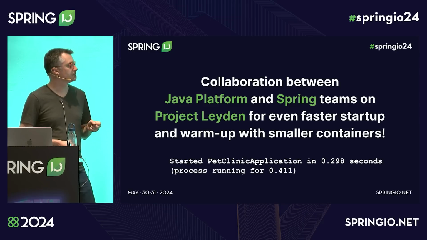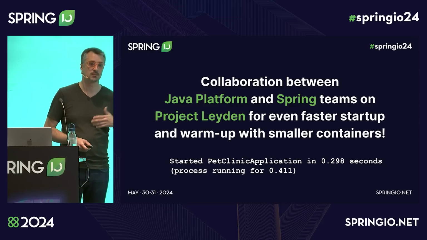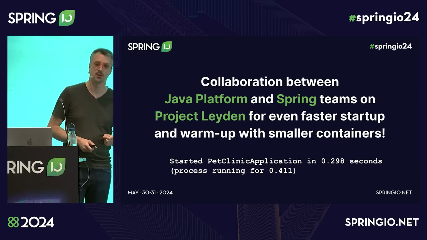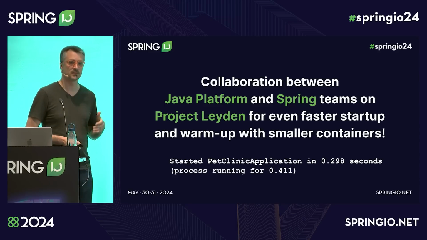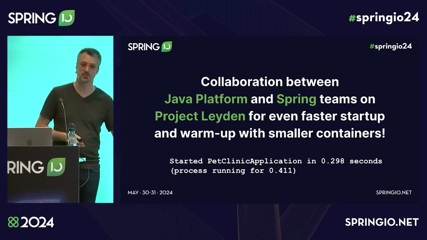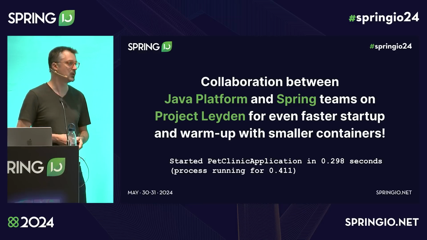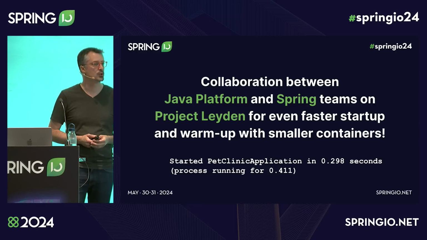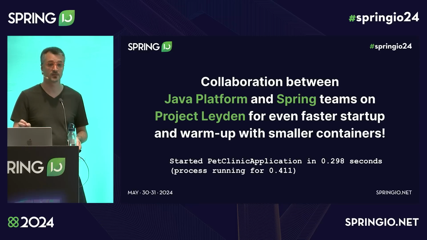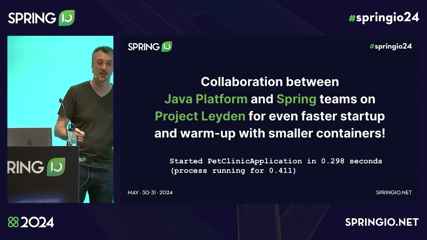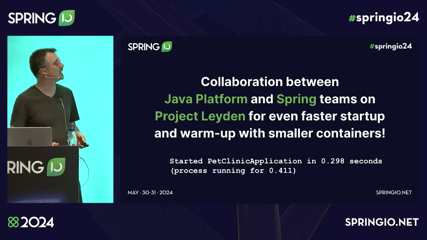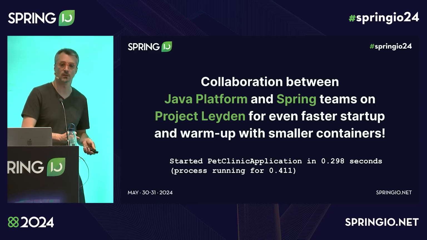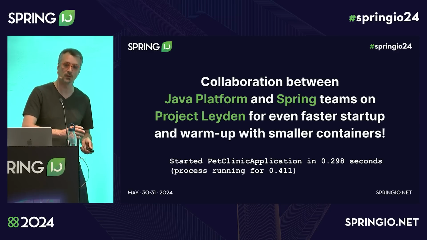And I said that virtual thread will only get better. This is also true for CDS. So basically, CDS as class data sharing, I usually call it CDS 1.0. And there is this pre-main branch in the Project Leyden repository that is providing a new CDS feature, which is cache data store. So this is the same acronym, but a different meaning. I usually call cache data store CDS 2.0. And basically, that will make CDS even better. So the startup time will be even better.